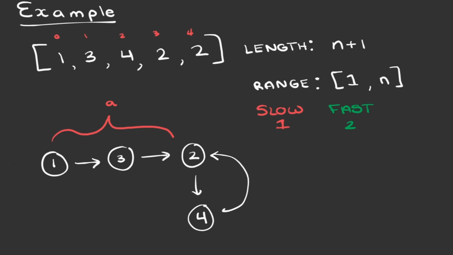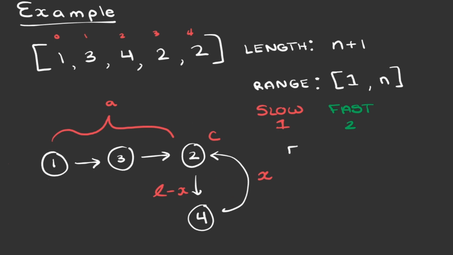So we can refer to the unknown value as x and the cycle length as L. So the remaining value is going to be L minus x, since the x value makes up the remaining portion of the cycle. For this example, we already know that there are 1 and 2 elements to get to the cycle entry point, and the point of collision was already at 2. So if we make 1 and 2 steps, we'll get back exactly at this value.